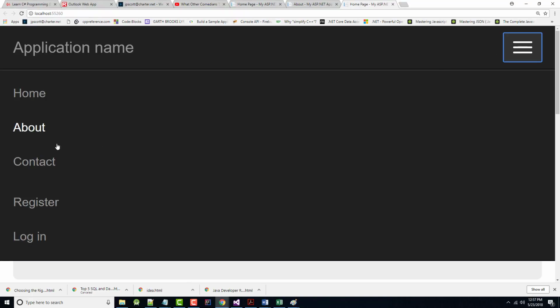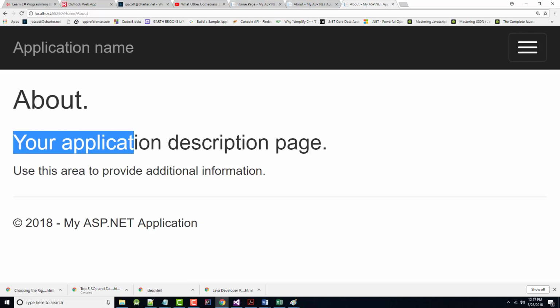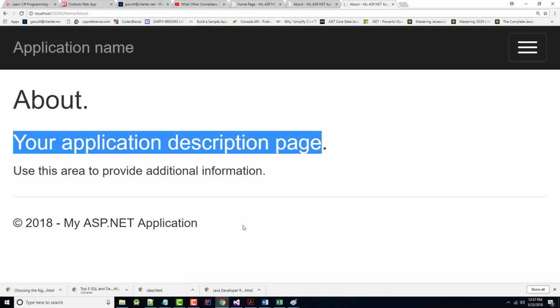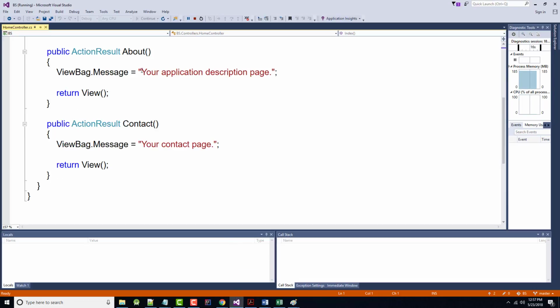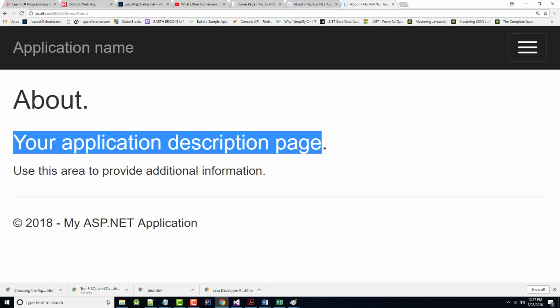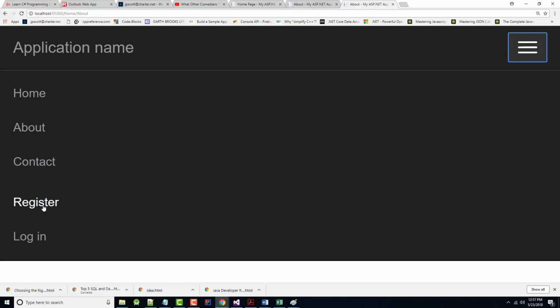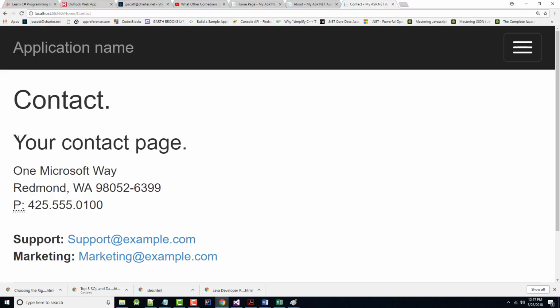But when I go to about and it says your application description page, that line that you see right there was created with this line. And the thing that says your contact page on the contact page is this line.